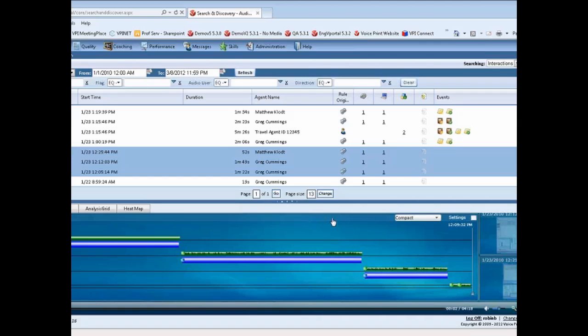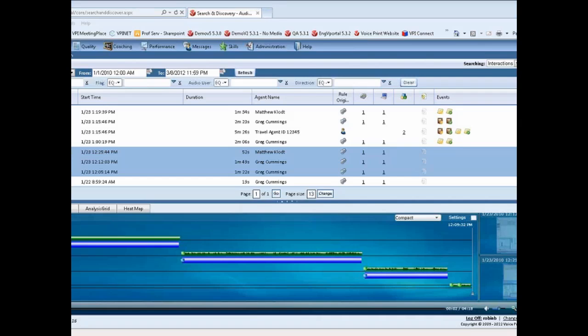So if there's a great call that an agent has done that a manager wants to use as an ideal call situation for new agents, but they don't want the agent's identification seen, or maybe other personal information about the incoming call, they can mask and mute that information and then provide it to them in a link or in any of our other export ways.